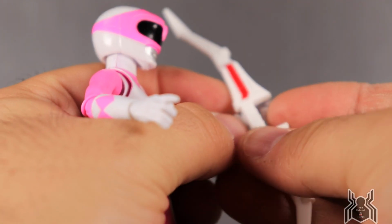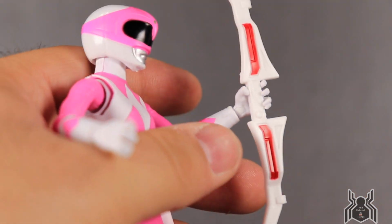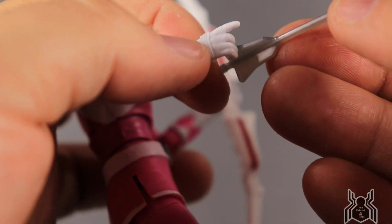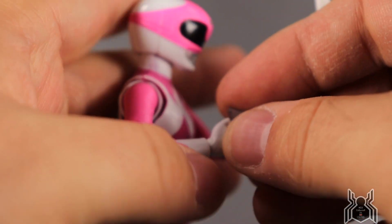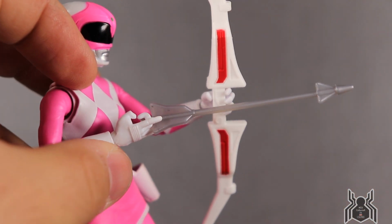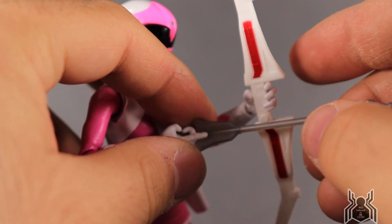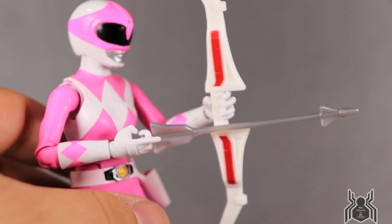Okay, so looking at how the accessories kind of work together, so here with the bow you can kind of work it into her hand to where it makes sense, and you can see that her fingers really grip the bow. So I talked about this arrow here and how you can actually get this portion to go in between her fingers, and it'll actually kind of hold that arrow in place. So as you're doing it, you can actually make it look like she's holding the arrow in place. But it's hard to get it to kind of stay up against that bow, which is what I'm trying to do. So I'm kind of trying to work it in between her fingers here. See if, oh, look at that. Got it to stay, so that's pretty cool. But then it just comes off loose pretty easily.